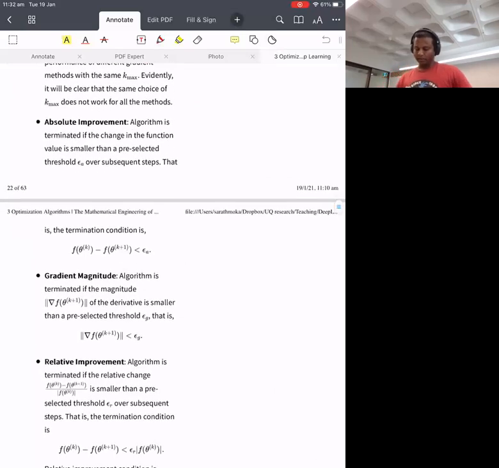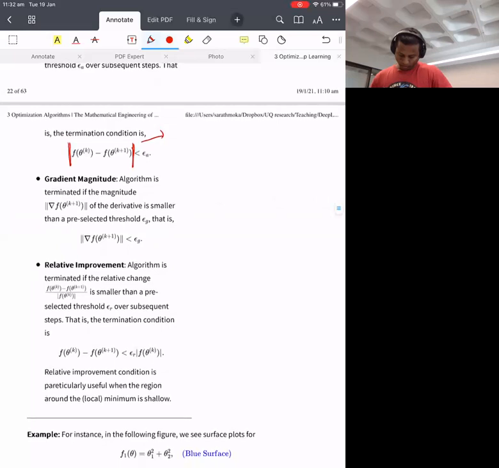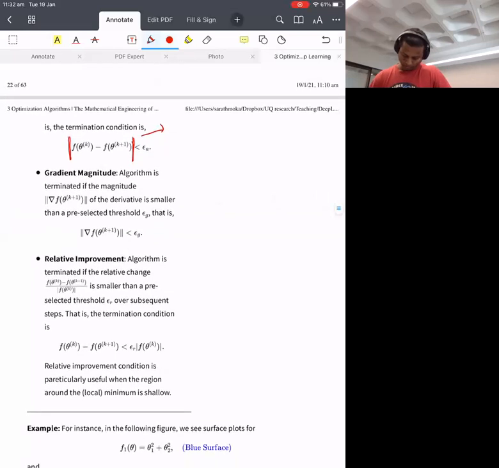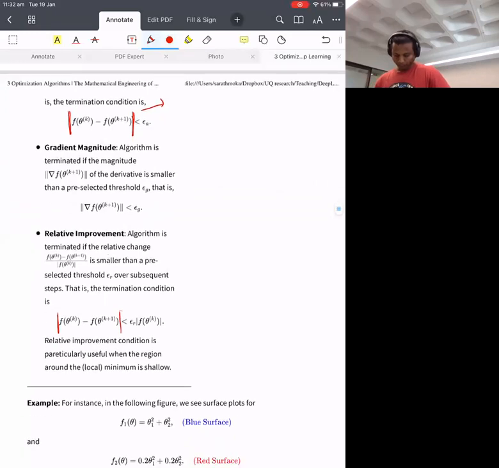Like yesterday, Christian, I guess you asked about having absolute value rather than just difference. I think you're right. I was wrong in saying that it should not be a problem, but theta can actually overshoot and go to a maximum. In that case, even though it's not a valid minimum, you might end up terminating the algorithm. So mod is very important. Thanks for that. And here also we need to have mod.